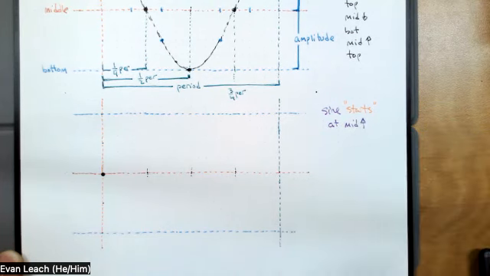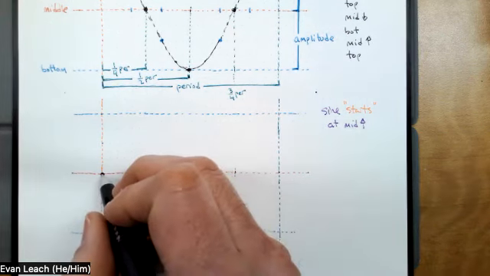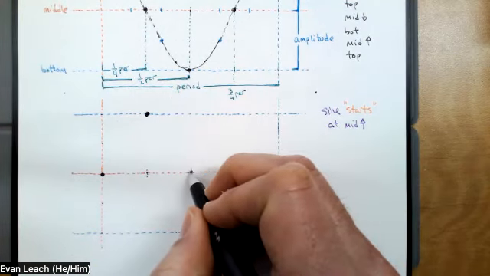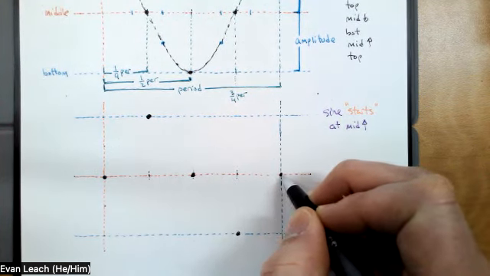Specifically, the positive version of the middle going up. So if we're at the middle and we're going up, then the next point is going to be at the top. Then after the top is the middle going down. After the middle going down is the bottom. Then we're back at the middle going up.